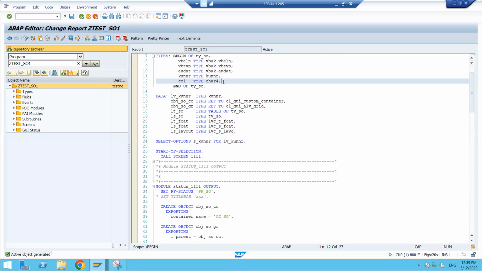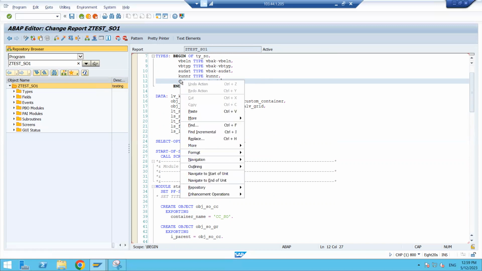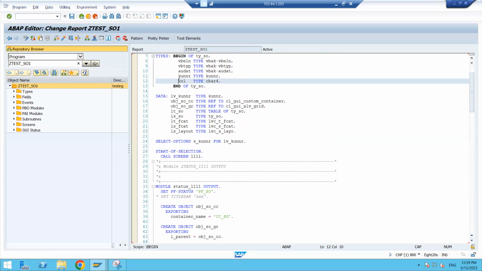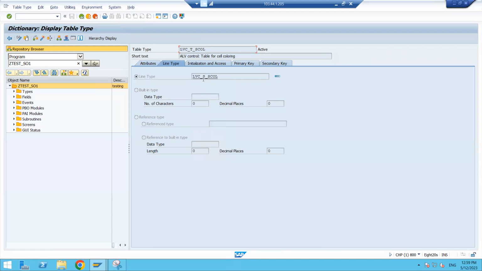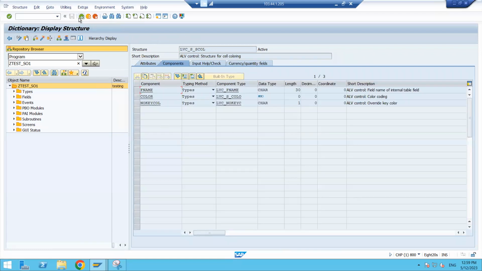So instead of this, we have to do one more thing here. The field is okay, but the type is different. We need to take one internal table. Instead of character 4, I will take LVC_T_SCOL, I think. Let me double click on it. Yeah, this is correct.